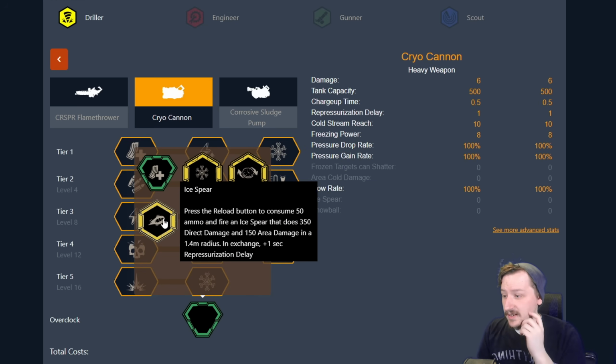Then we've got Ice Spear. I don't think there's anything wrong with Ice Spear, really. This consumes 50 ammo. You shoot out an Ice Spear. It does AoE damage. It does direct damage. But then it makes it so your gun is unpressurized, so you have to wait for it to repressurize. And there is a 1 additional second delay on it. So you're probably going to shoot this, switch to your secondary. I think this is a perfectly fine balanced overclock.